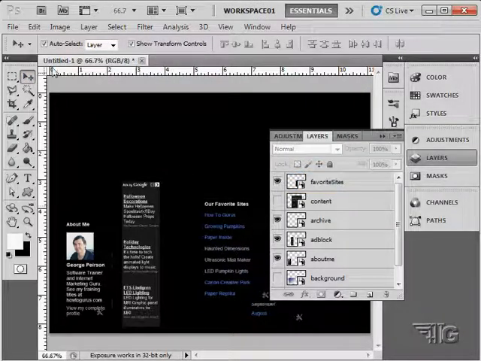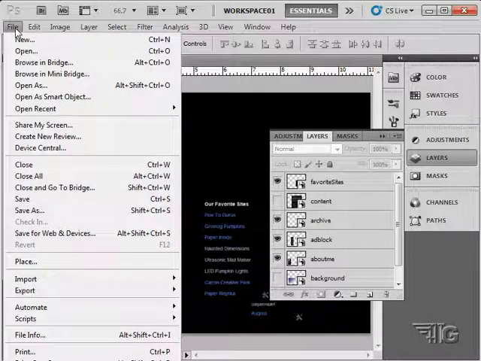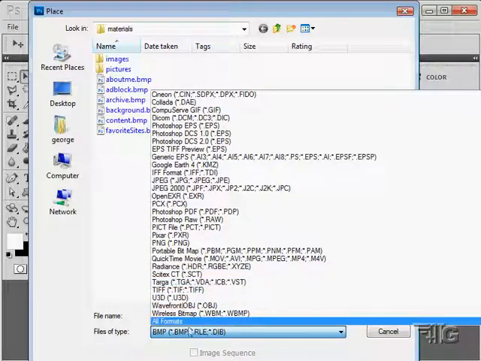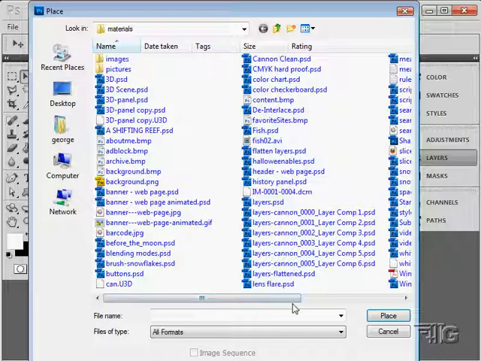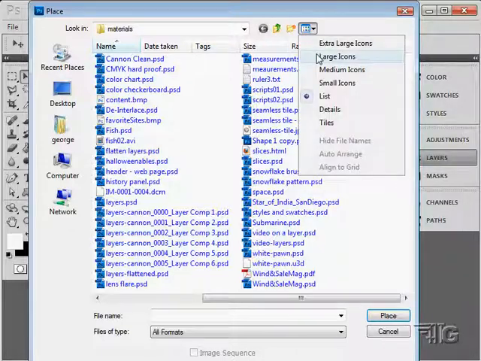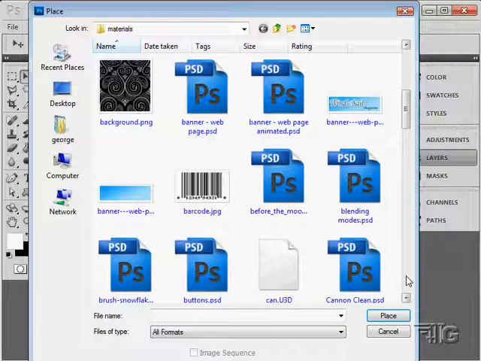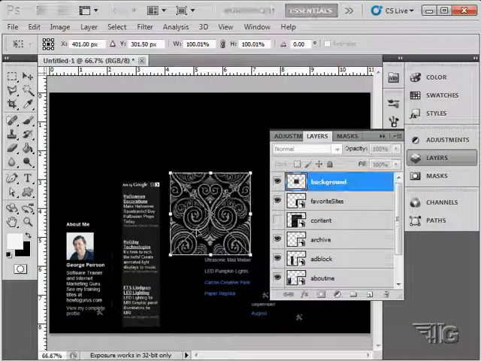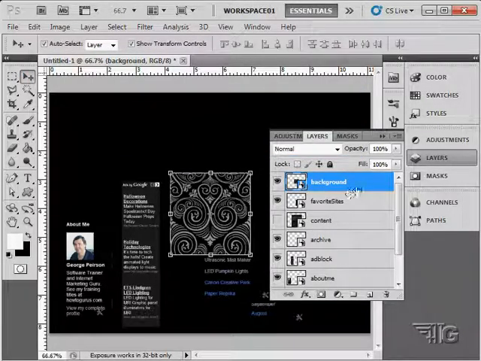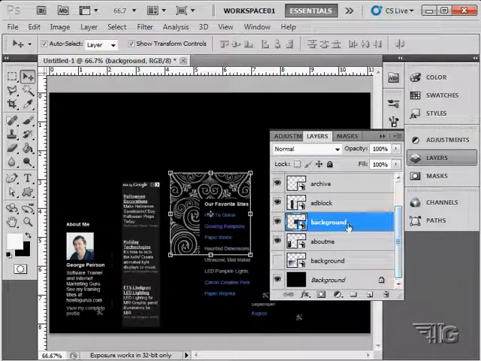Okay, so I have some elements in here now. I have another piece I can use as a background element. Let me bring that one in here. Again, we'll go to place. I'm going to change this back and show all formats right down there. And I'll look through my list to see if I can spot my other file. It'll be easier if I just set this to large icons and then just glance through. There we go. A little PNG file there. Bring that in as another background option. And again, we'll place that one. That looks good. And I'll pull that down below.